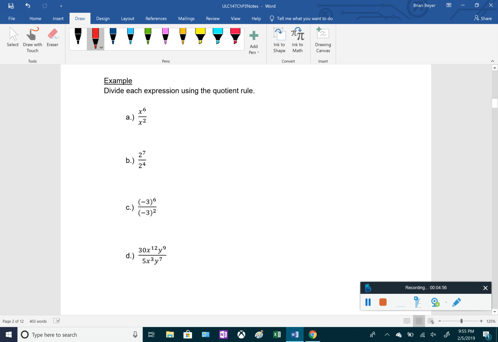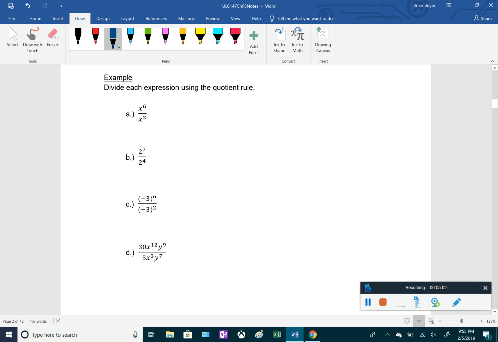So let's go ahead and use this rule in some examples. The first one, we have x to the 6th divided by x squared. Same base and they're being divided. So we're going to subtract numerator's exponent minus denominator's exponent, so x to the 6 minus 2, which is x to the 4th. And then for the next one, we have 2 to the 7th divided by 2 to the 4th. Same base of 2, we can combine them. That's going to be 2 to the 7 minus 4, numerator's exponent minus denominator's, which is 2 cubed, which we could simplify to 8 if we really wanted to. I'm just going to leave it like this for now.